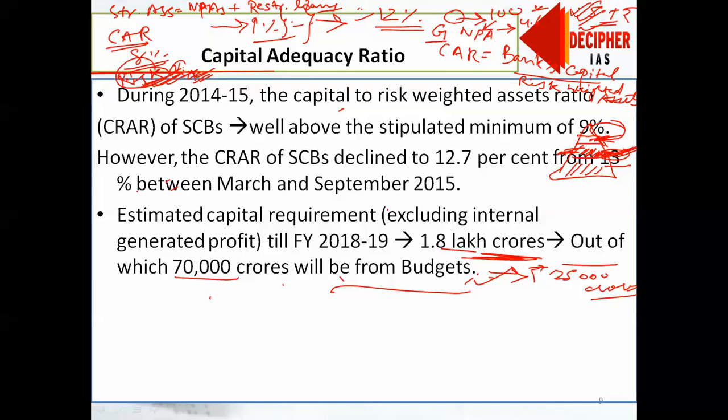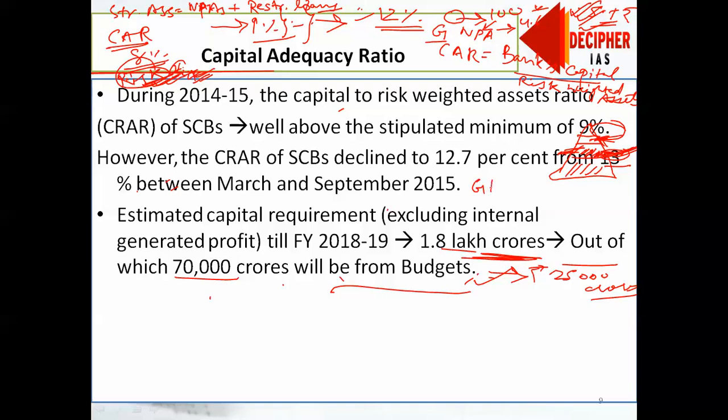So what do you mean by net non-performing assets now? Net non-performing assets is simply the total bad assets or total non-performing assets minus the provisioning that the bank has done. 25% provisioning a bank has done. Just I gave you the example of 1 crore. Out of 1 crore, 25 lakh bank has set aside. So net NPA is 75 lakh. Actually not 75 lakh. I will explain you a little bit here.